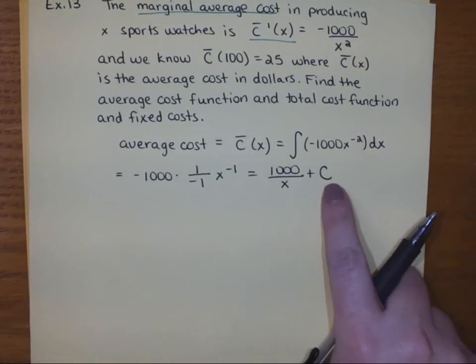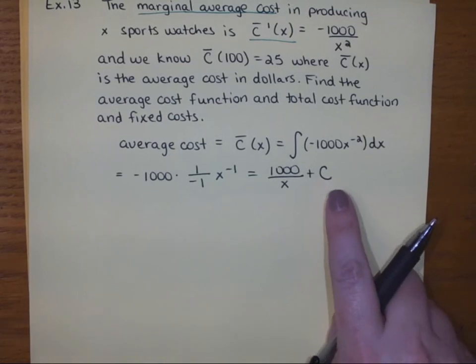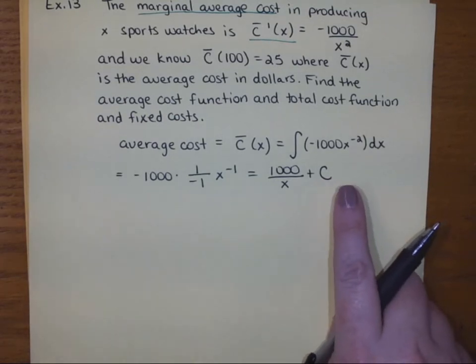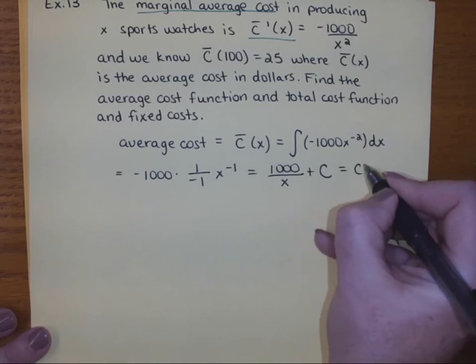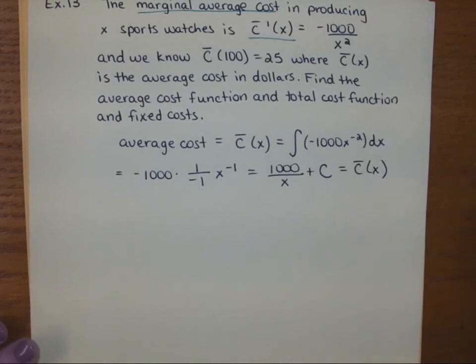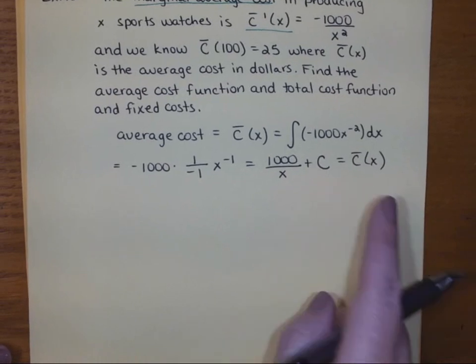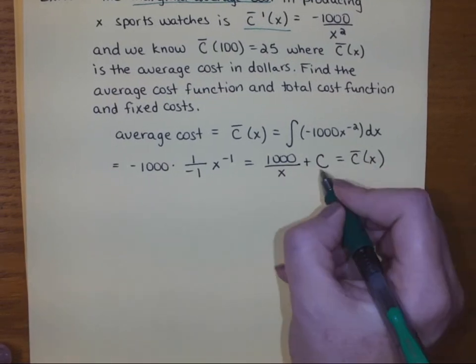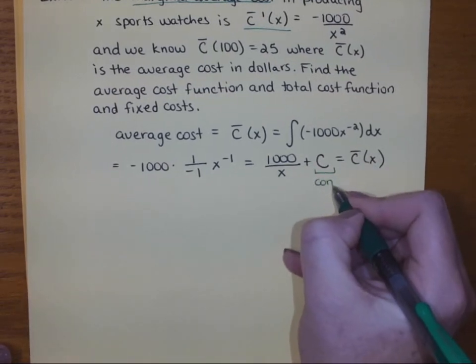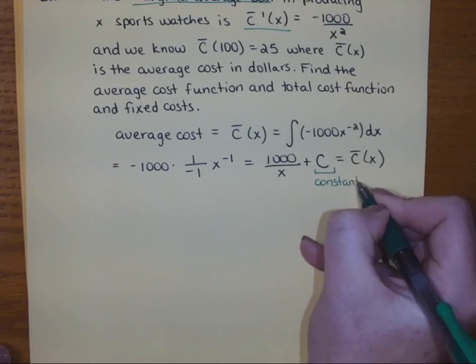Okay, now it's a little weird, right, that we have a constant c and a cost c. So if you want to change that c to a k or something, you can if that throws you off. But this is going to be our average cost function. But just like the problems before it, we don't want to leave this constant. So I'm going to label this so that we don't get it confused. This is constant c, not cost c.